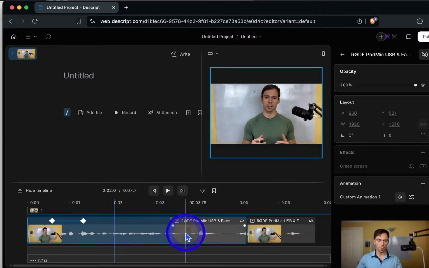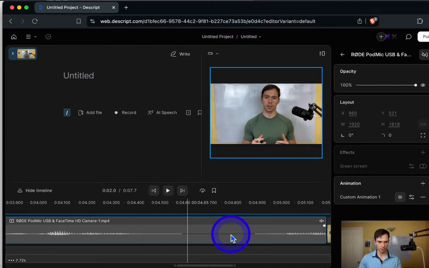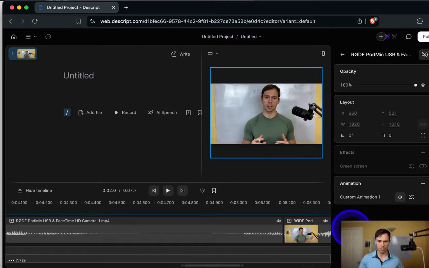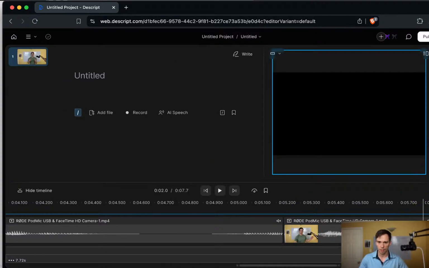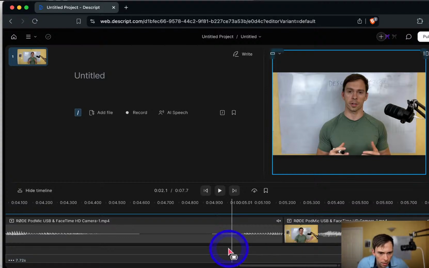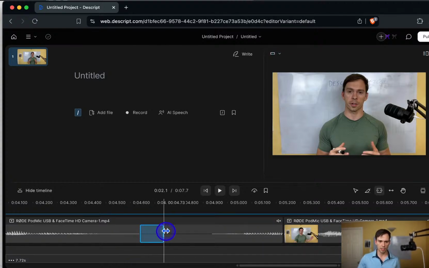The other thing too is if I pause to think, a really cool trick is to use the range tool. I don't have my tools right here, so I use the hotkey, which is just R. And if you just click and drag, it allows you to select a specific range, and you could delete, get rid of something that way.